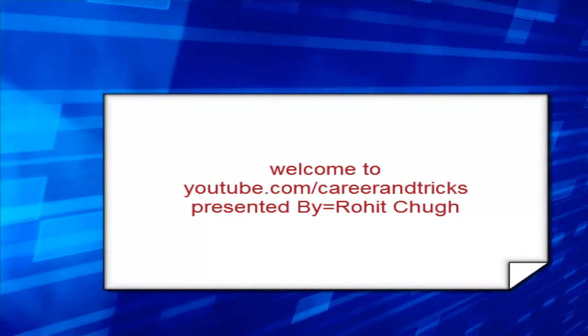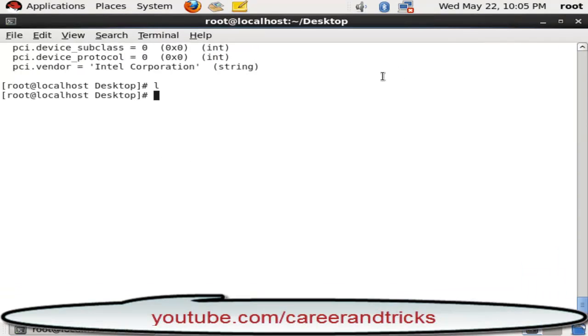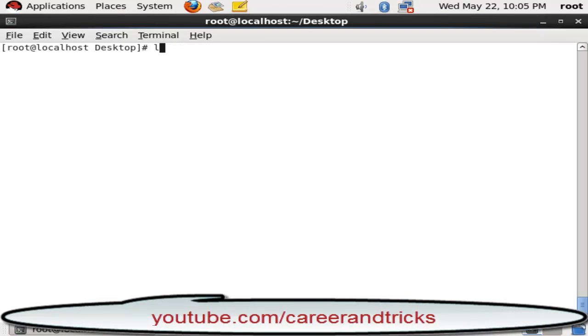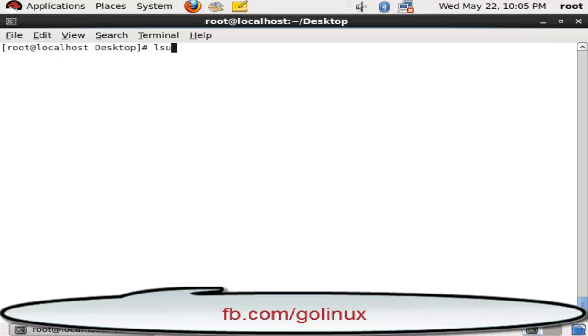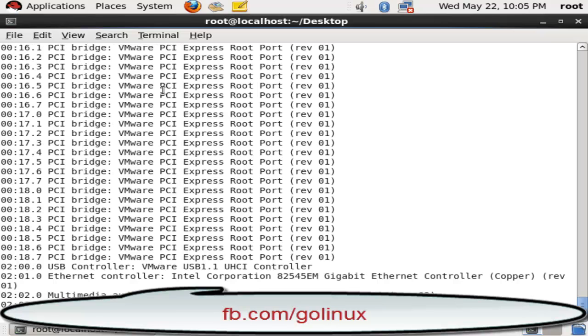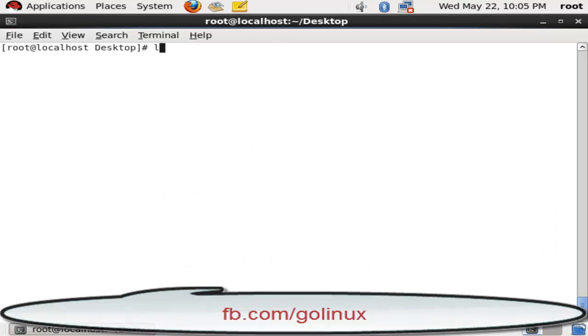And today our tutorial is very important, and these are some commands you will use to get your hardware information. These commands are lsusb to get all your ports, which port is open and which port is disabled. That's lsusb, all in small letters. Second command is lspci to get your PCI information, that is port information.